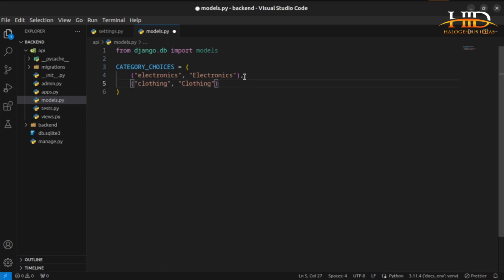So basically, the reason why you have to write this thing twice is that this first one is what is going to be shown to the user, as a key basically, but this is the actual value that is going to be stored in the database. So just take notes. When you want to query the database, this is what is going to be shown to you, but in the back end, when you want to add the products, this is what you are going to be seeing.